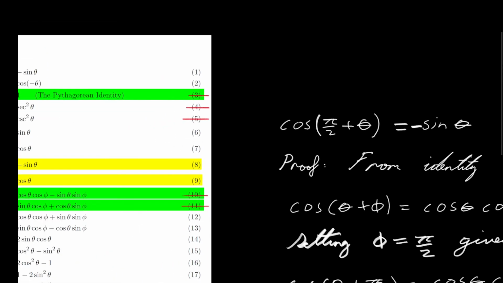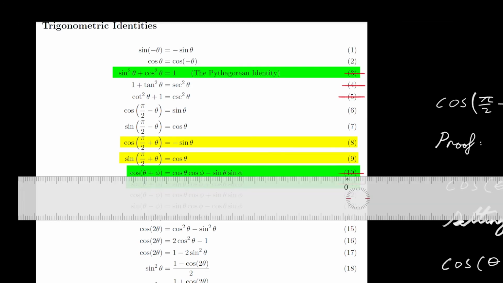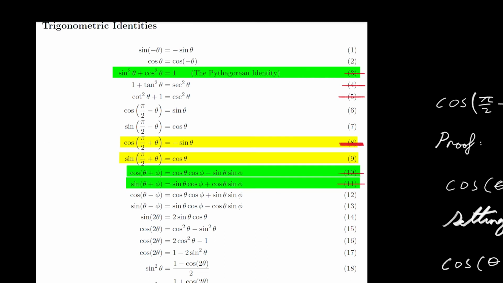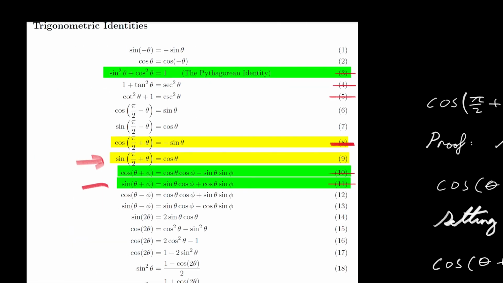And just to alleviate any doubts, that's what we have on our list. So we can cross that one out. And it should really be the proof that alleviates the doubts, not the list. But let's go ahead and cross out number 8. Okay, now let's prove trigonometric identity 9. Okay, and to prove 9, we will just apply 11. And it will be similar to what we have just done. And we will set phi equal to pi over 2 in this proof.